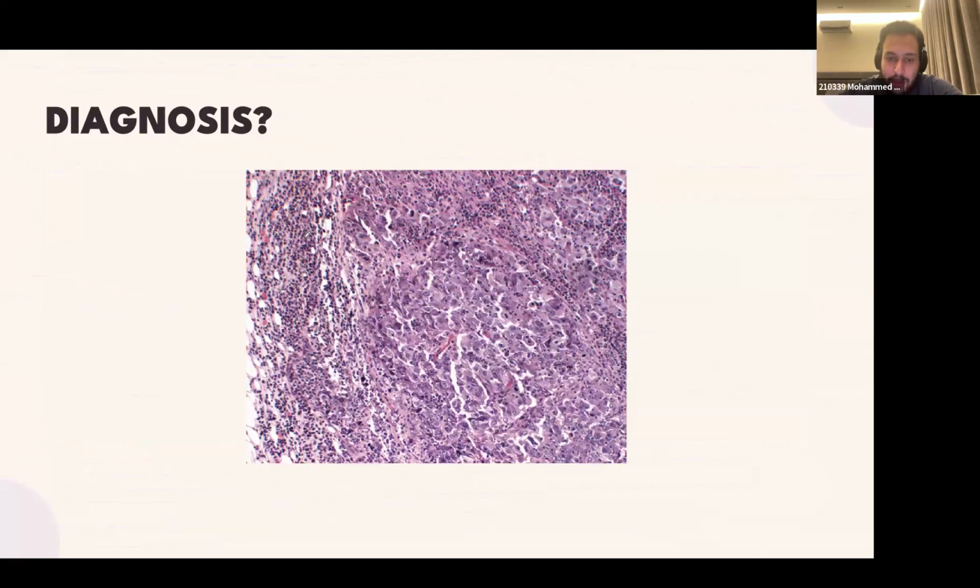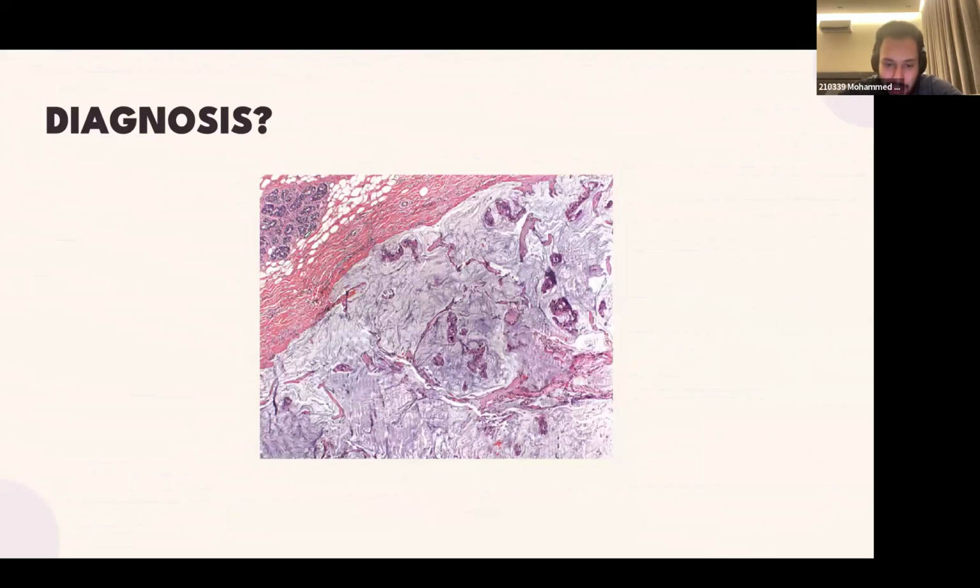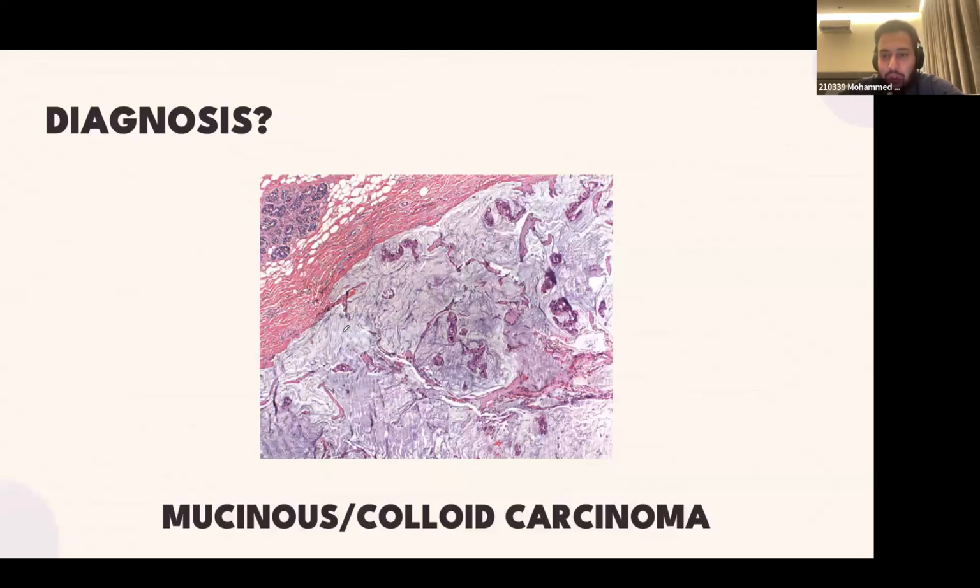Now, how about this patient? Medullary. Good. Now, there is one subtype of carcinoma that they didn't talk about. I don't know why in this block, but it's very important. Peau d'orange. What type of carcinoma is this associated with? Orange peel appearance. Inflammatory breast cancer. Good. Perfect. This patient, what do they have? A lot of secretions, which is mucinous. Exactly. Mucinous or colloid carcinoma.